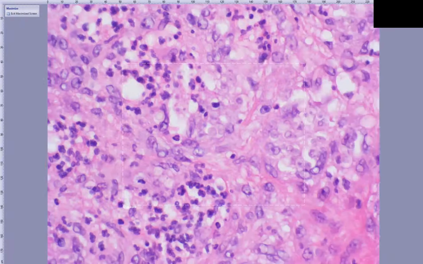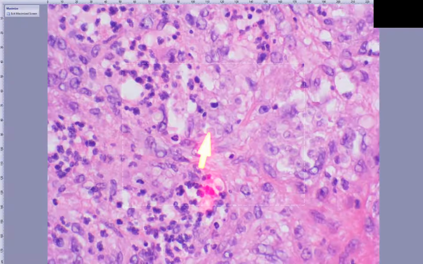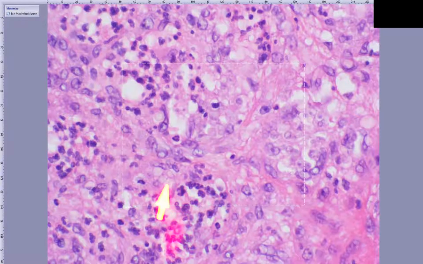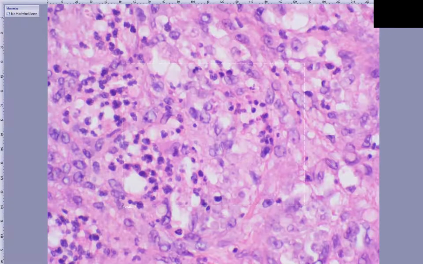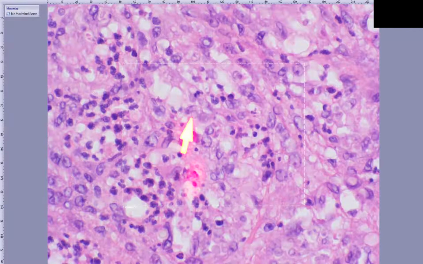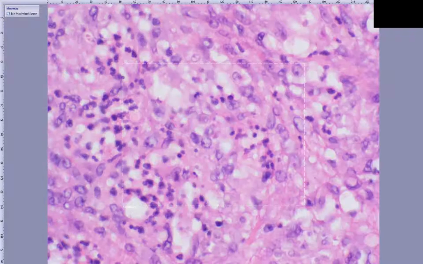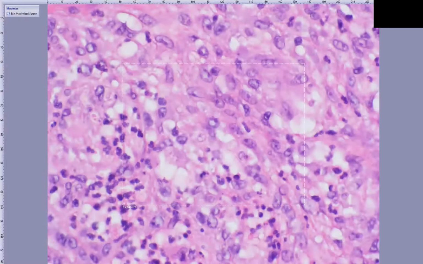Hopefully you can see in this view here, there are these round structures. That's one example here, there, surrounded by white spaces. There's kind of a double wall structure here, a budding structure here. These are fungal organisms, and there's some more there, okay? So they're all over the place. The more you look, the more you see them. Focusing in and out can help you appreciate them better. There's another structure here. They tend to have kind of refractile looking walls. So focusing in and out helps you see them better and distinguish them from the surrounding cells.